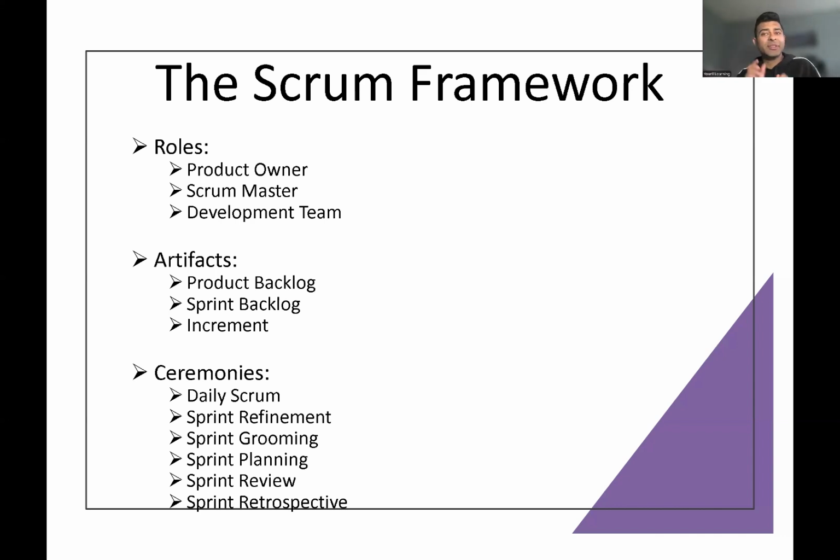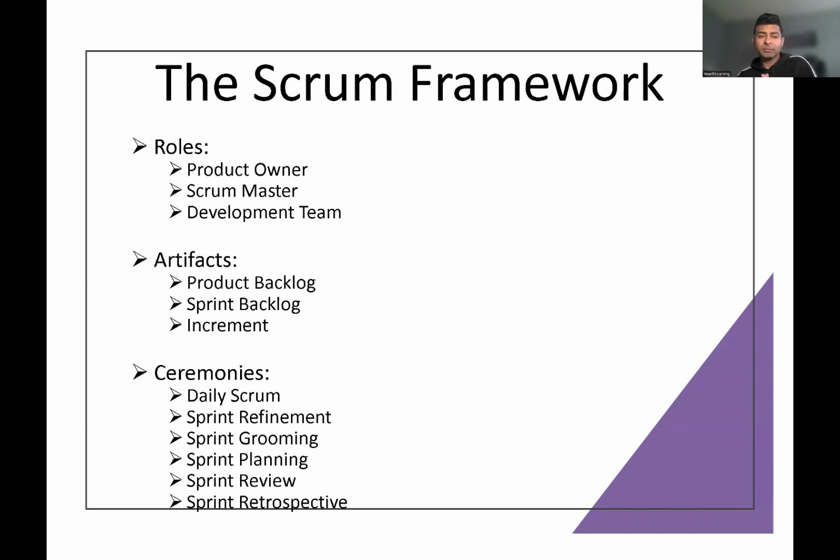Daily scrum is basically a 15-minute session every morning when you go to the office. It's normally around 8 a.m. or 9 a.m., because we try to do it early in the morning. At that time we bring all your team members into the meeting, and these team members consist of the Scrum master, BAs, product owner, developers, QA, architect, and sometimes more people as well. Everyone talks about what they did yesterday, what they are going to do today, and whether there is any bottleneck holding them back from doing their work.